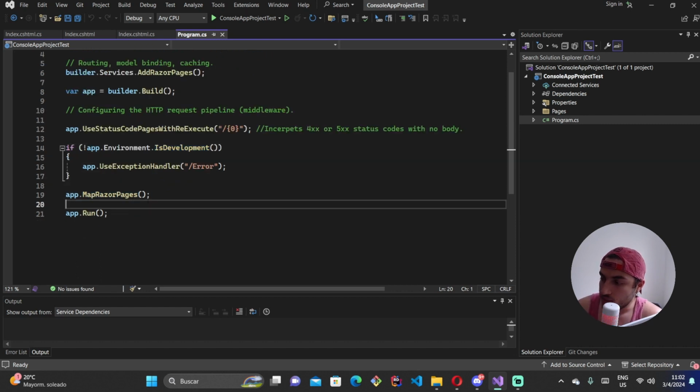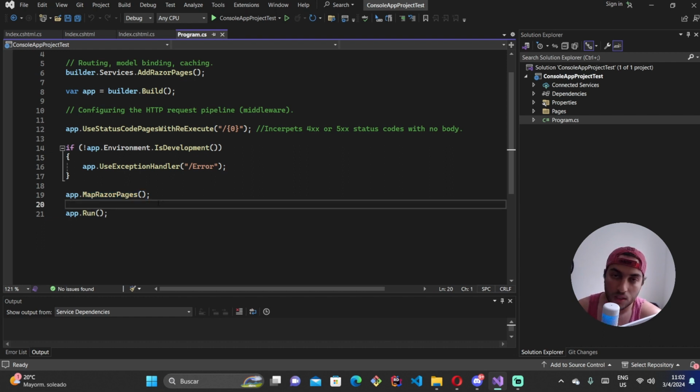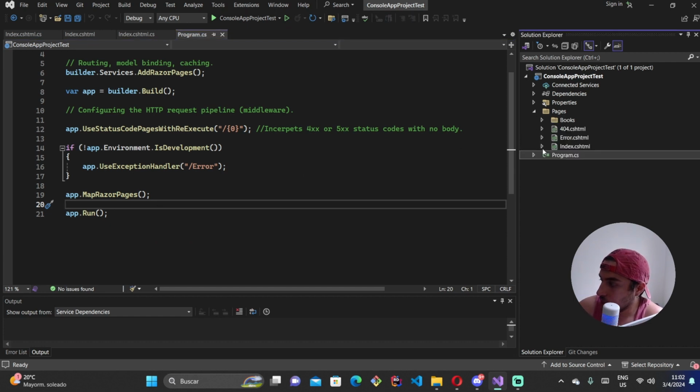And then we simply used our map Razor Pages, which is responsible for registering all our endpoints based on our pages that we created.